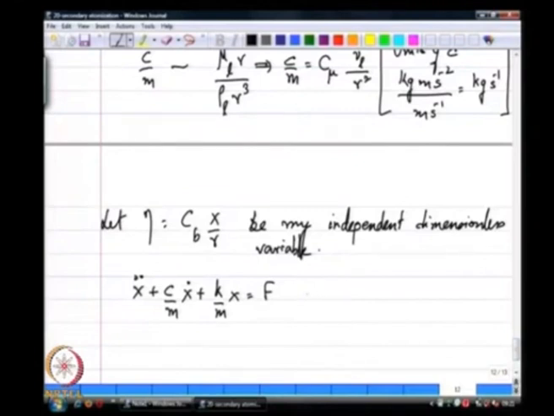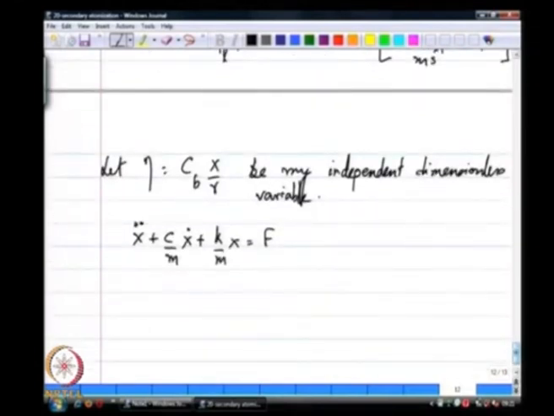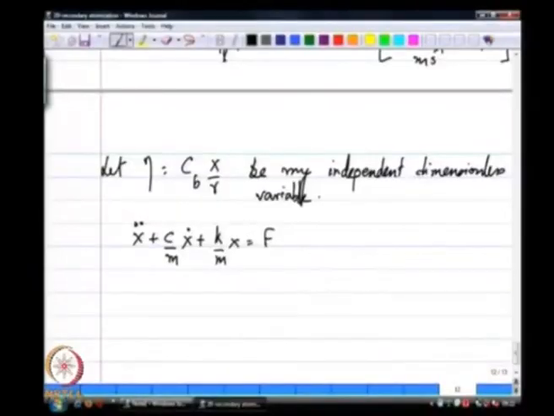If I do that, what do I find? So, if eta is CB, CB is some number, CB times x over r. So, it is like saying that when this eta, let us say for example CB is 1, when eta, which is my oscillation amplitude, reaches 1, the non-dimensionalized oscillation amplitude is equal to the radius, the drop is likely to break.